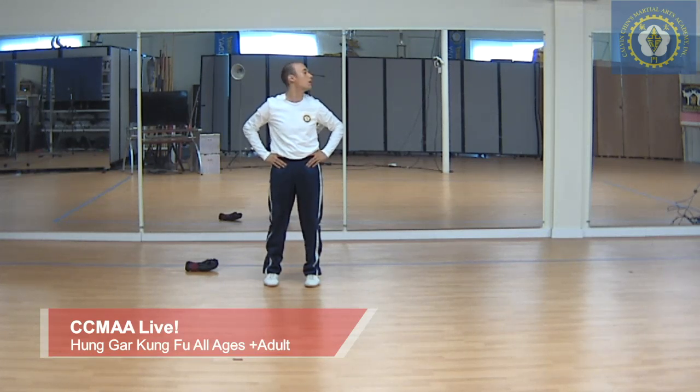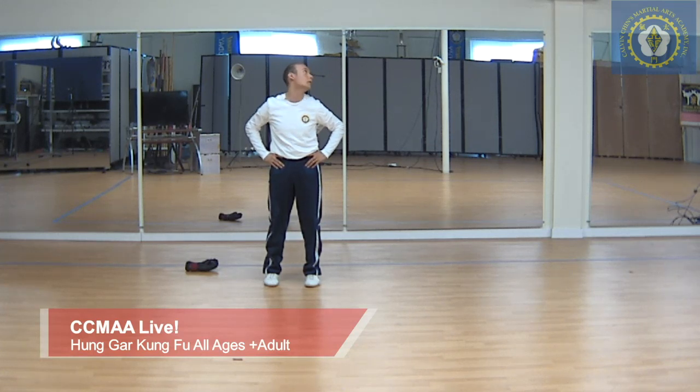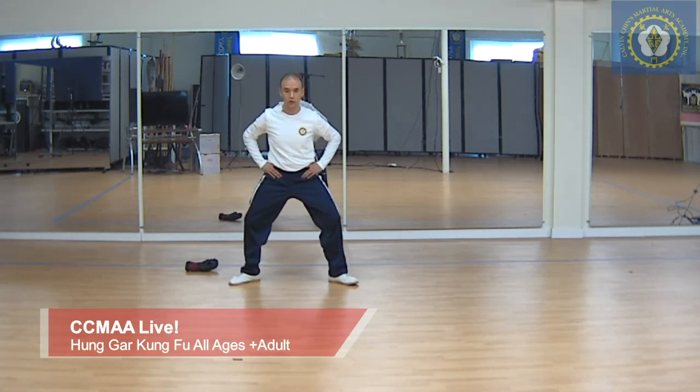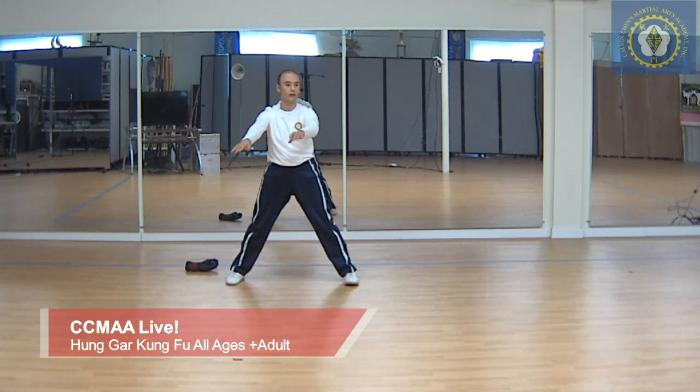Okay, rotations. 1, 2, and 3. Switch. 1, 2, and 3. Okay, open up your stance. Heels out, toes, heels, toes. Extend your arms. You're going to switch.